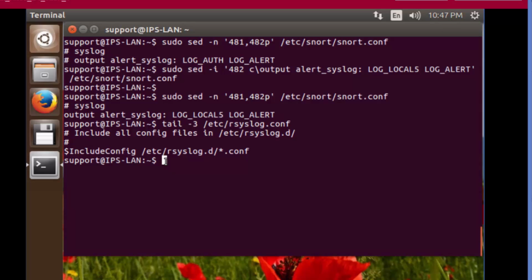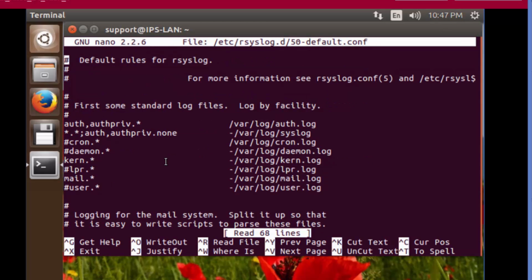We're going to add another one. So to add a rule within there, we're going to do sudo nano, and this is going to be /etc/rsyslog.d/50-default.conf. Okay, so we're going to scroll down to line 4 with this white space. You've seen me mention auth a while ago, so you can see auth is being applied here and here, so that facility is already taken, and again, that's why we changed it to local 5.